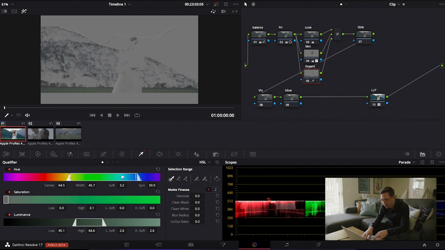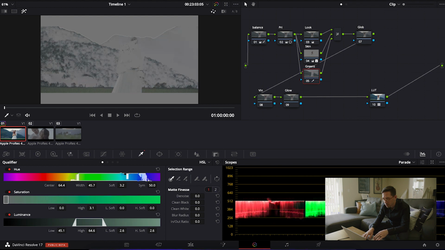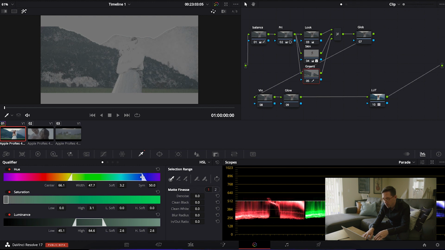Okay, if we grab some of our blues, some of these mountains, because it's blue hour, they're falling under that blue tone. And so we don't want to not get any of those mountains. We maybe don't need everything. We want it to mainly be our greens in here, and then we can grab some of these blues as well, not go too far. That's great.